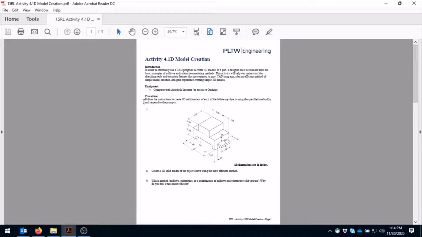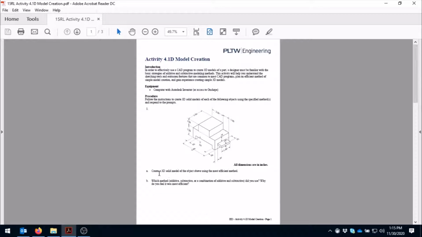It tells you for instructional purposes that you are to follow the instructions to create the 3D models of each of the following objects and respond to the prompt. So there's an object for you to draw, and there's also some things for you to respond to.